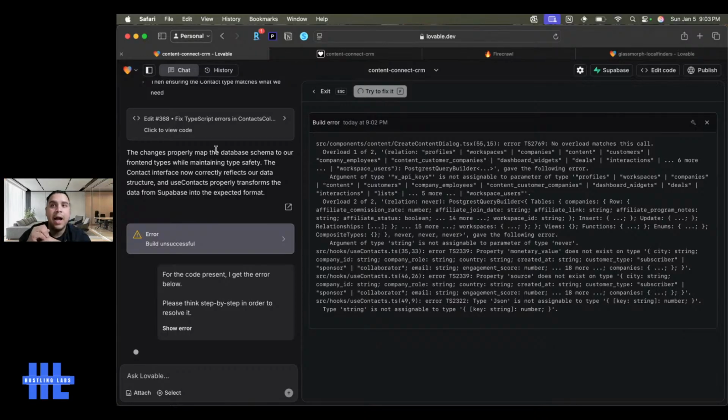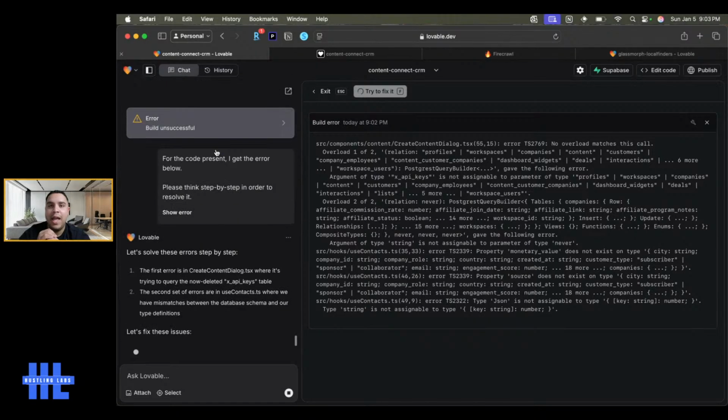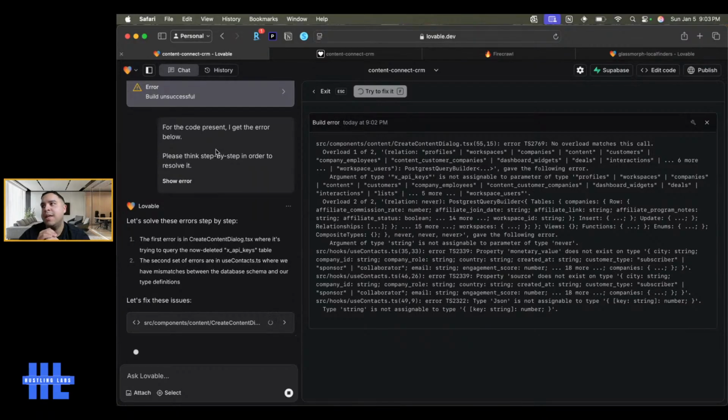So I decided to go in and start working on the API integration with Instagram. At that point, I was just playing with it, trying to figure out how I can push the limits of Lovable.